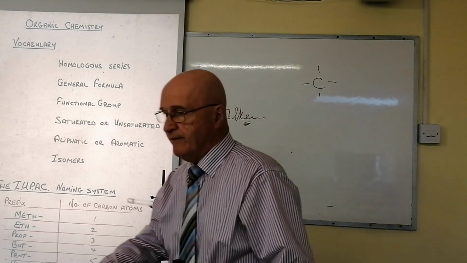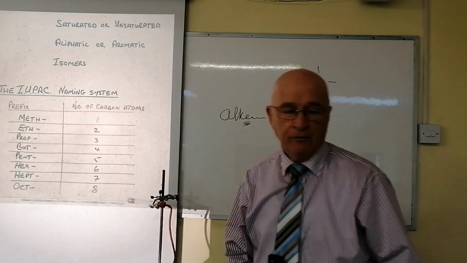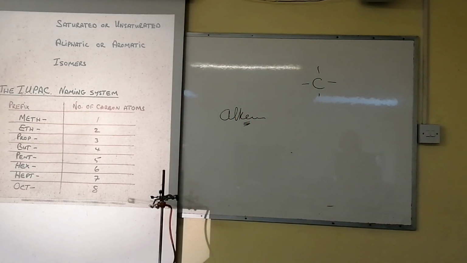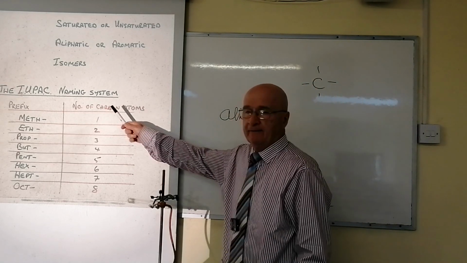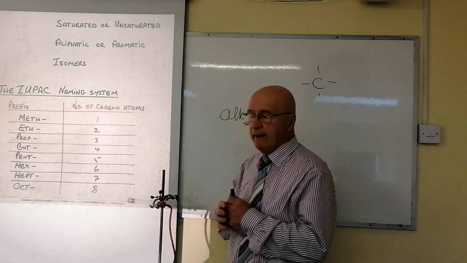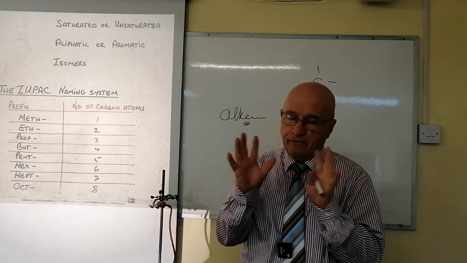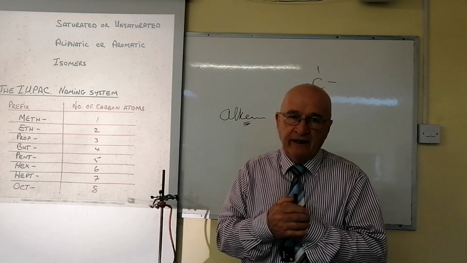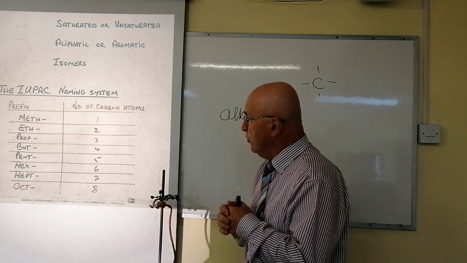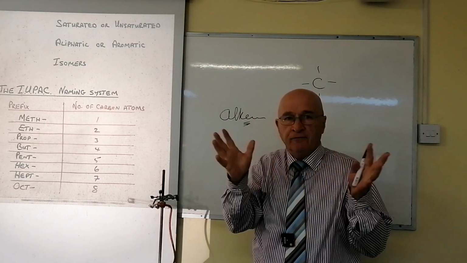Now, I suppose I'm more concerned about the naming at the moment, so let's look at the IUPAC naming system. It's very important that everybody would have a sense of being able to read the paper, is what I'm suggesting to you now. If there's only one carbon, then the name will start with meth. If there's two carbons, the name starts with eth, prop for 3 and but for 4. And I could confidently say to you, mainly those 4 will come up in Leaving Cert, unless it's a special molecule. We have occasion where octane comes up, as in petrol. So obviously oct is 8.